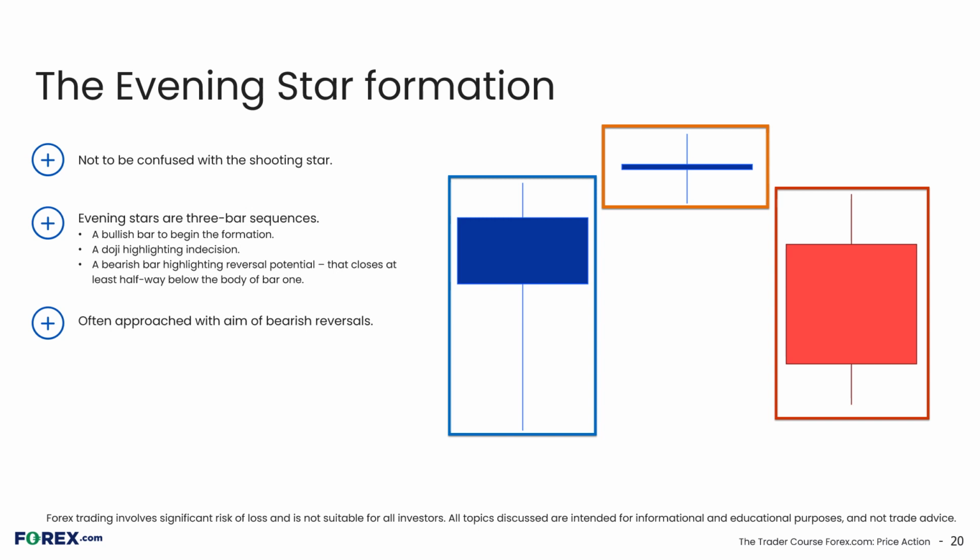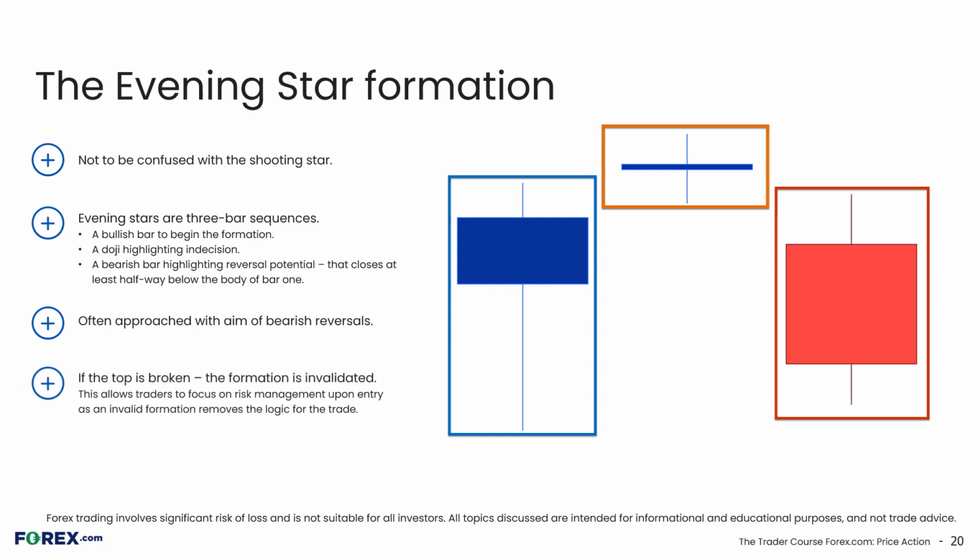This is usually approached with the aim of bearish reversals, and traders can look to place a stop above the top of the Doji, so that if the bearish reversal does not pan out and prices do jump back above the high that printed for the formation, the position can be exited with the aim of loss mitigation. That is perhaps one of the more attractive parts of the formation, as the trader knows relatively early that the topping formation that they were plotting around is not playing out if buyers are able to push through the highs.